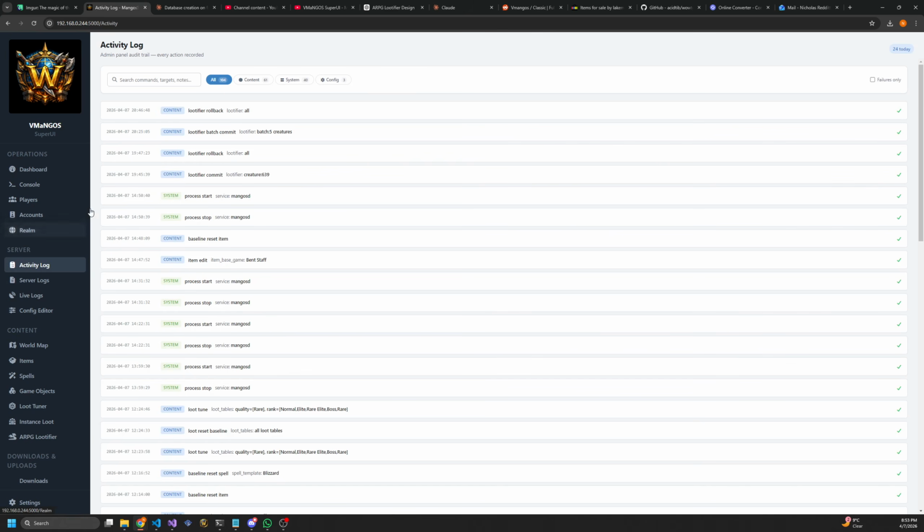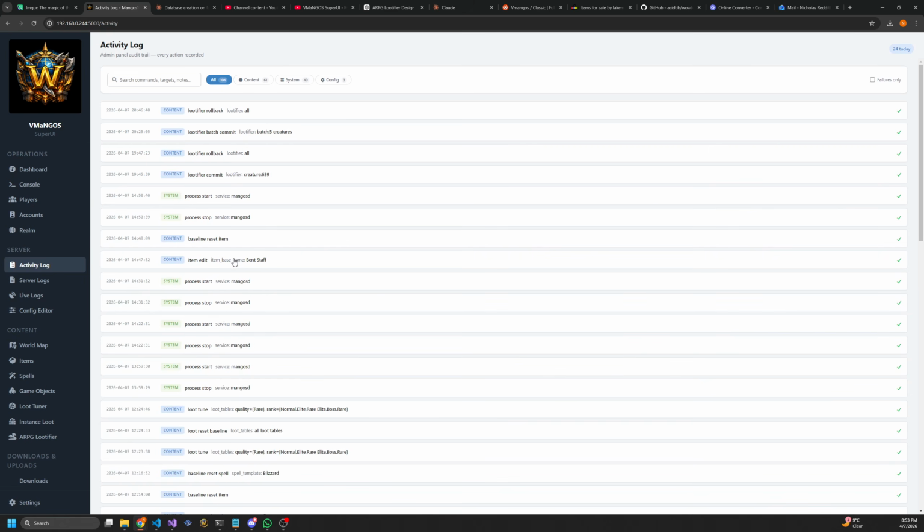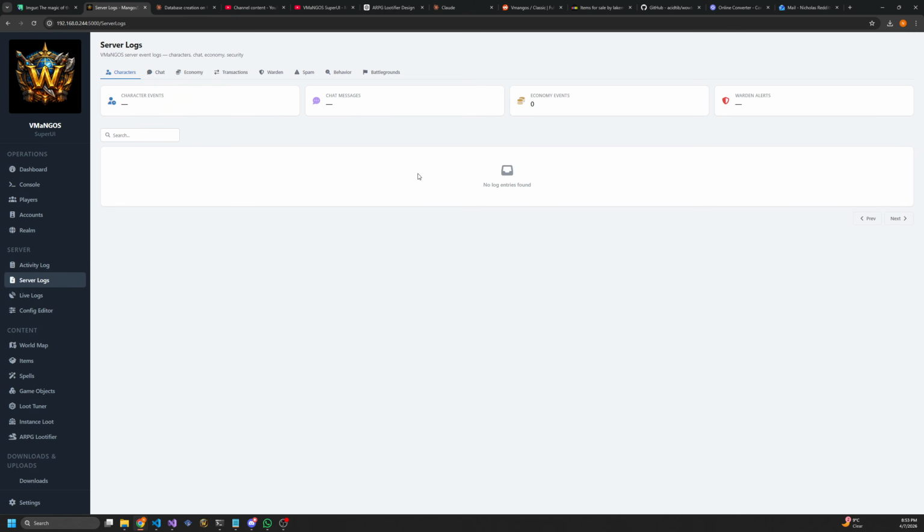The activity log shows what happened and where. I'll come back to this later, but basically when I make a change in the web UI here, it's fully logged, and you can see that in this log. Server logs are more for things going on in the server to be tracked, but again, I don't really have a public server, it's just mine at home. So for me, this doesn't really populate.